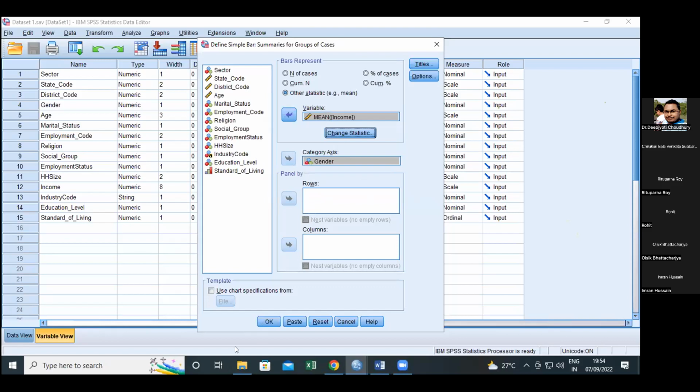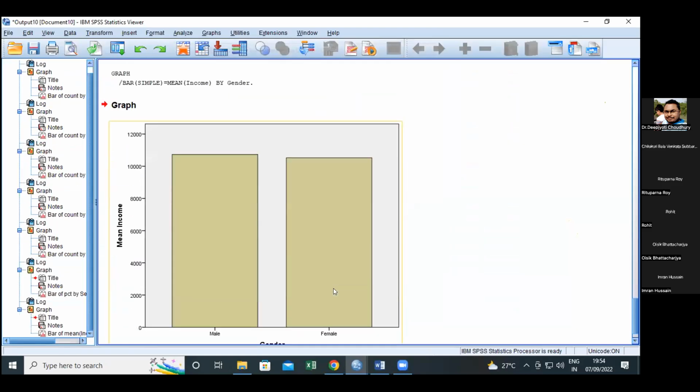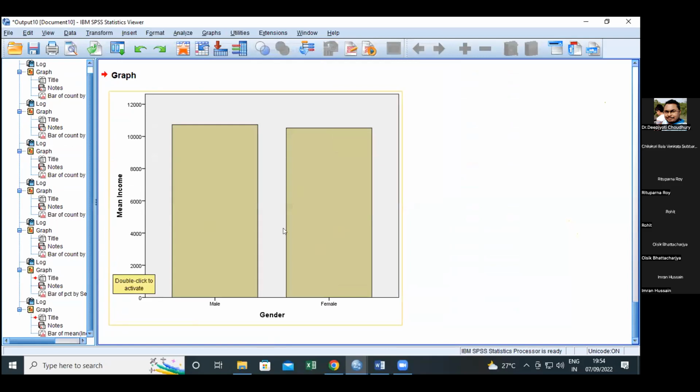So let me try out this form. Okay. Yeah. So you see, you come up with this kind of a bar wherein you have got gender on one side and mean income on one side. That is, I have plotted a categorical variable against a scale or a continuous variable, right? And you see, in my data set, the mean incomes are almost equal, which is great news, right? Females are a little bit less, but then still almost equal, almost there, right? So this is the way to plot categorical against quantitative data.